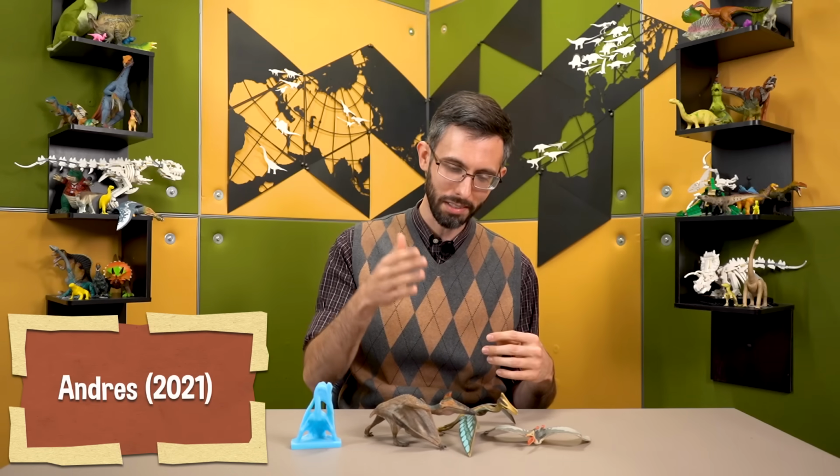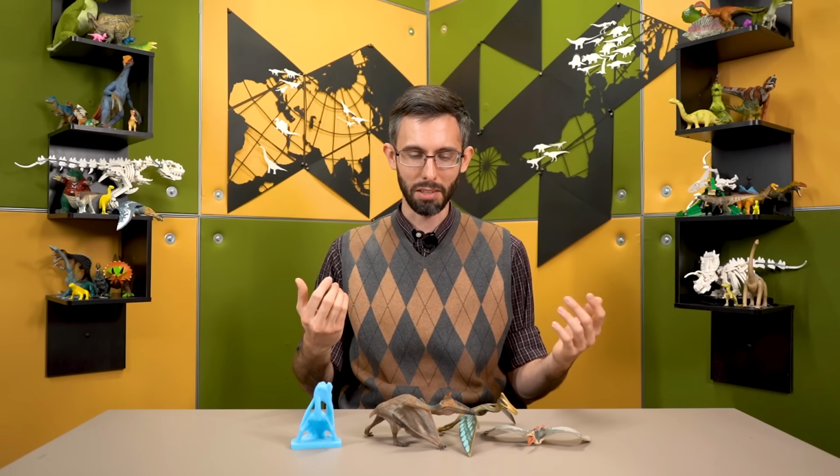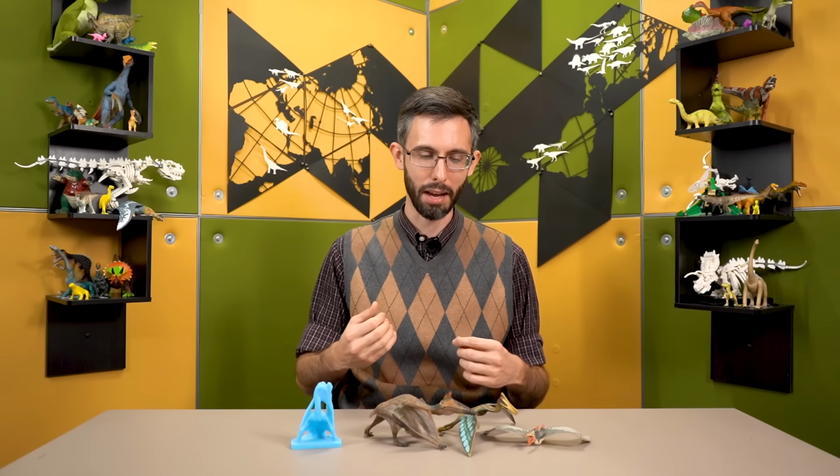Unusually for an Azhdarchid, it doesn't have nutrient foramina on its jaws. Those have been correlated in other animals with the sensory organs you need for tactile feeding, like probing or fishing. It just has general purpose chopsticks on its face. It's just grabbing whatever it can pick up and swallow.